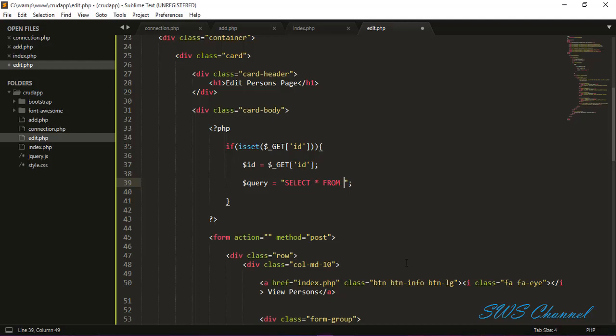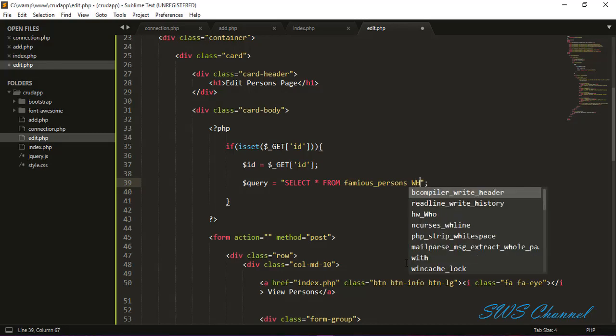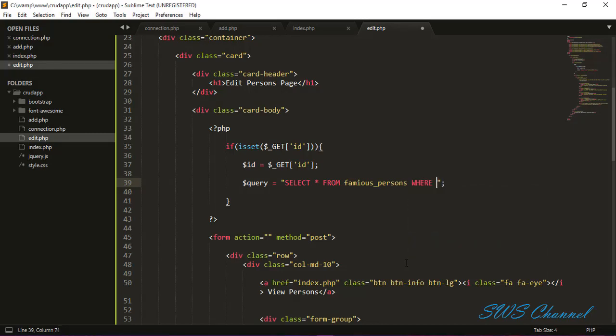Let's select all from famous persons, and we write a condition in the query as well, where ID equal to $ID.